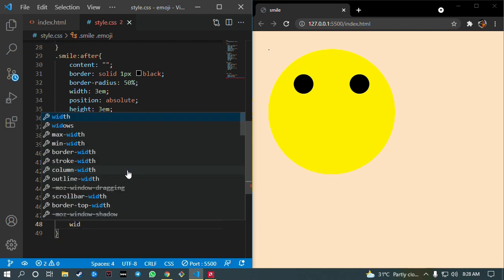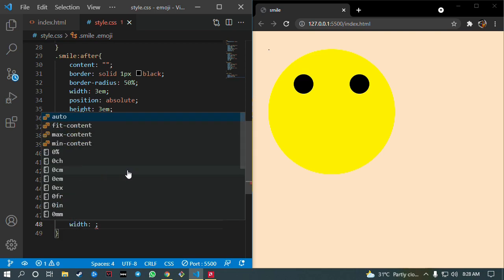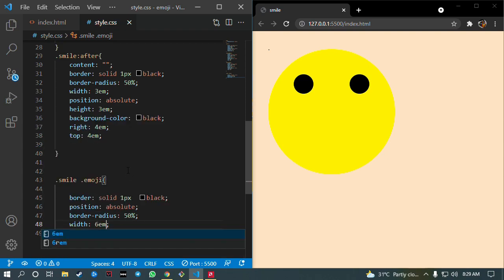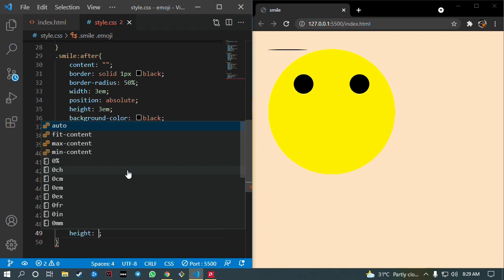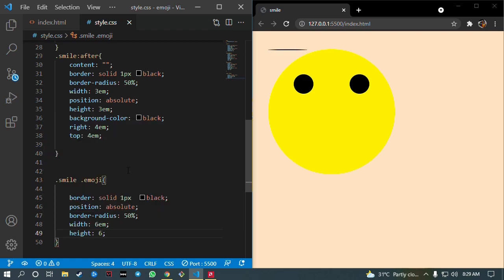Let's give the width also, which will be, I guess, 6 em. I think it's enough for now. And height should be 6 em, and check.